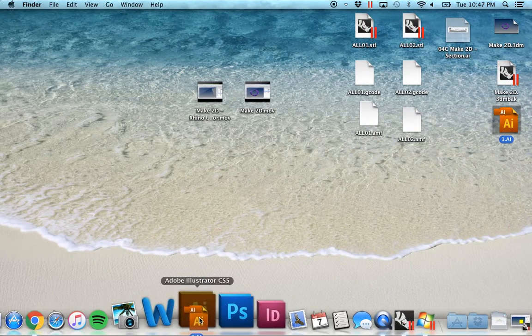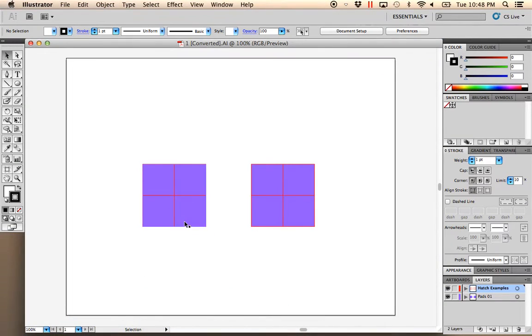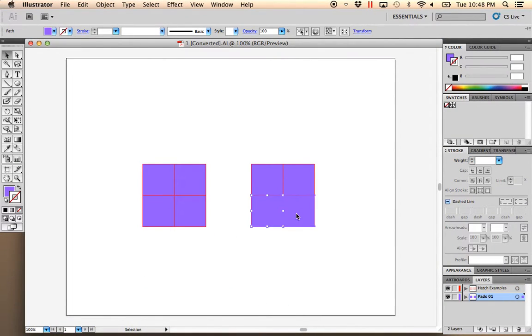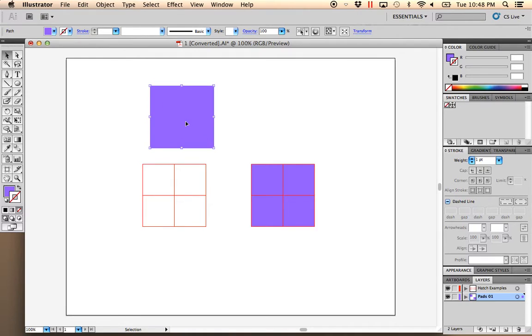So when I take this into Illustrator, this one looks okay because these were solid hatches, but this one was not. It's not recognizing it as that hatch pattern as in Rhino. The main reason why is Illustrator does not understand hatches.